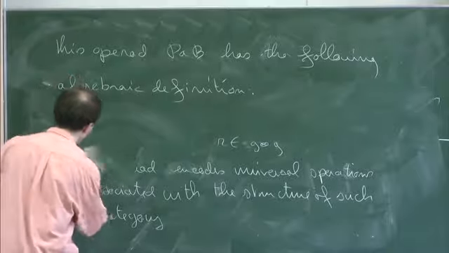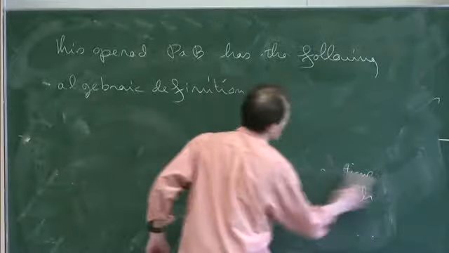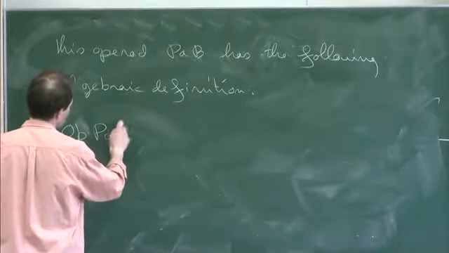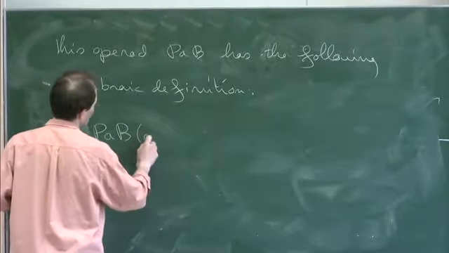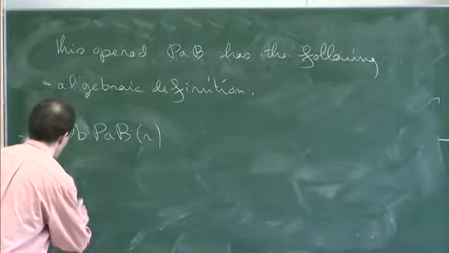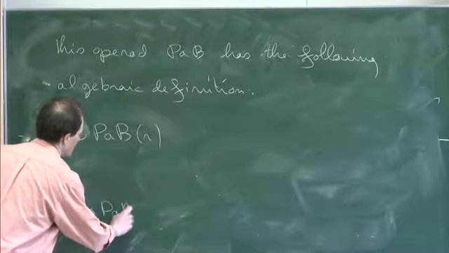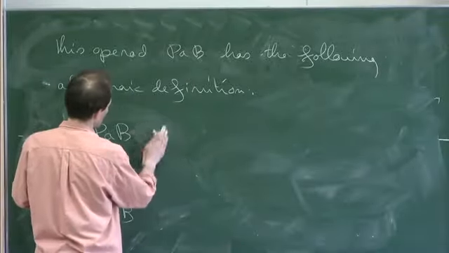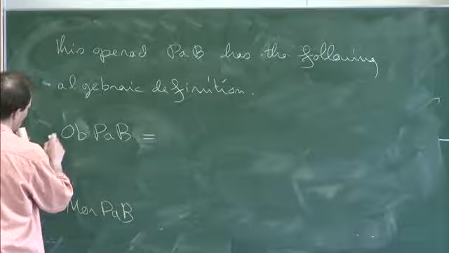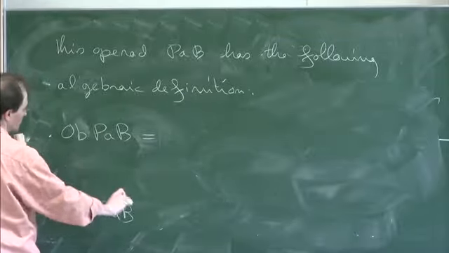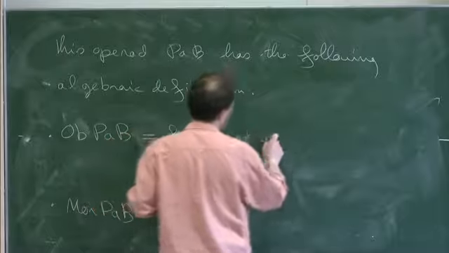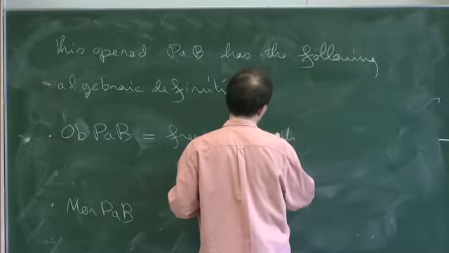So it's an operad in groupoids. This means that it's a collection of components, PaBr, which are groupoids. So I should say that the operad is an operad in groupoids, so you have to look at objects and morphisms. And the object is a free operad with one generating operation, with one generator.